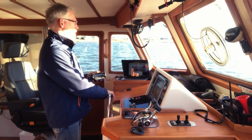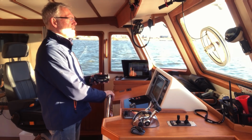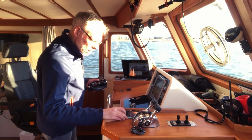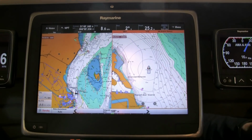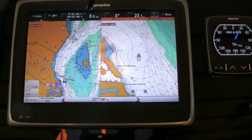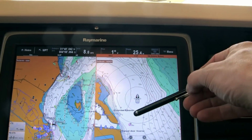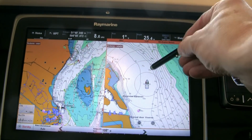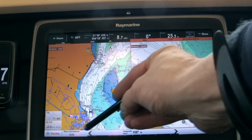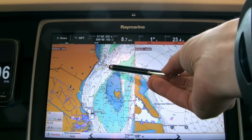First I will set a course and I will fix it. There are some buoys over here, so it would be nice if I do not hit them whilst talking to the camera. Okay, fixed. What you see over here, I have the camera in my hand and I will try to show you a little bit more. It is a split screen and over here you see the more detailed information and the distance rings, 125 meters to 5375. And then over here there's a larger scale. We left Hellevoetsluis on this spot, and here there is a shallow area.